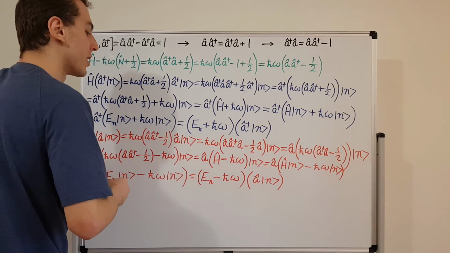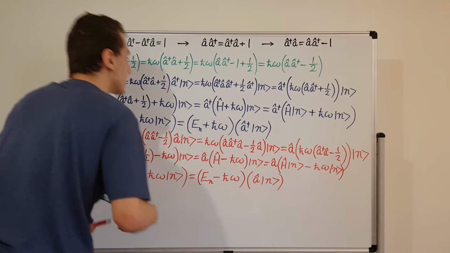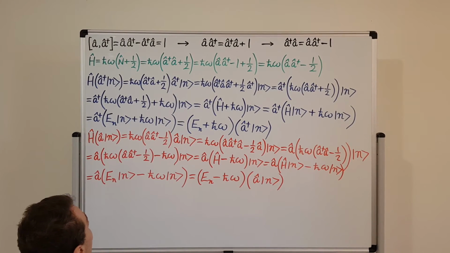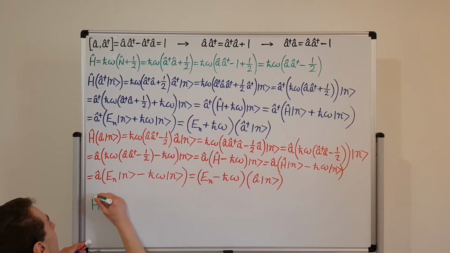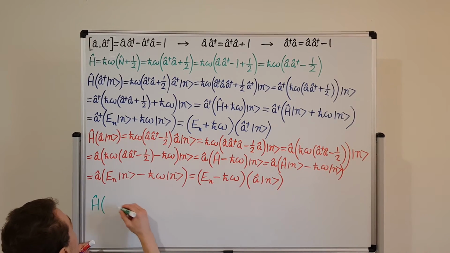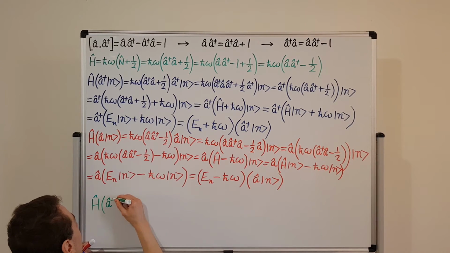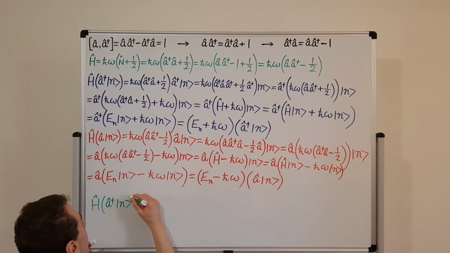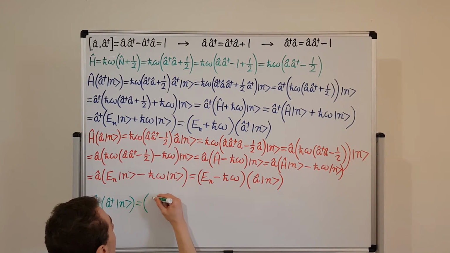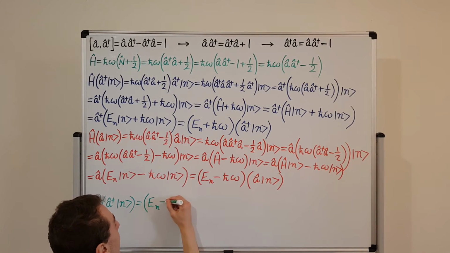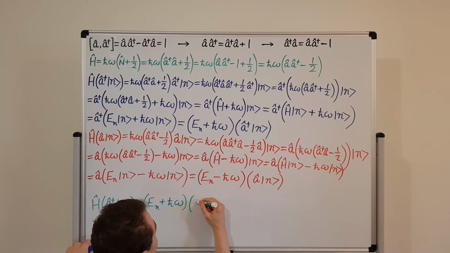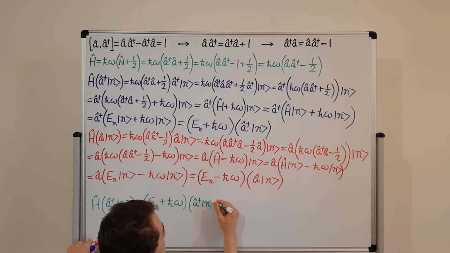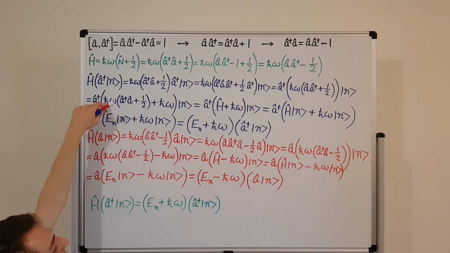So what is going on over here? I'll write this out very explicitly at the bottom. What we have is that when the Hamiltonian operator acts on a state that has been raised, so when we have a dagger n, that is the same as raising the eigenvalue by h bar omega. So that's what we have over here. And I'll just write this explicitly. This is the relationship that we found from all of this blue working.